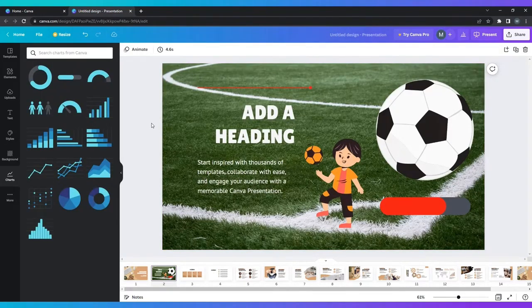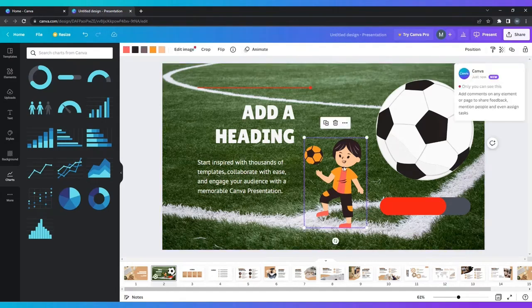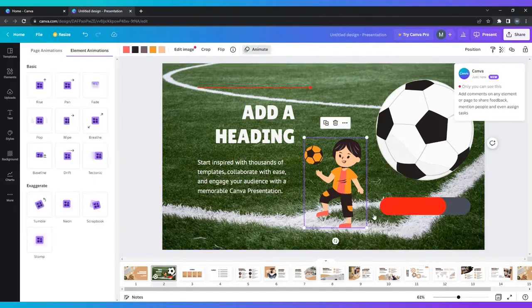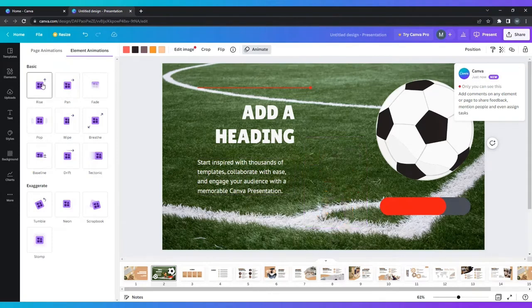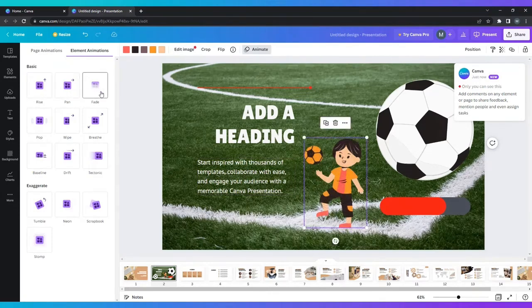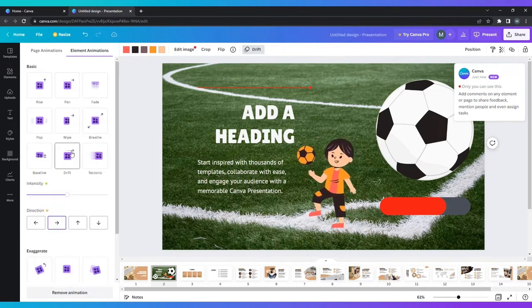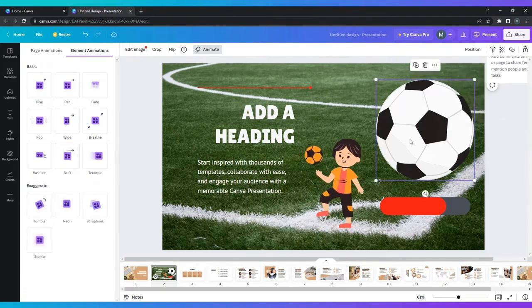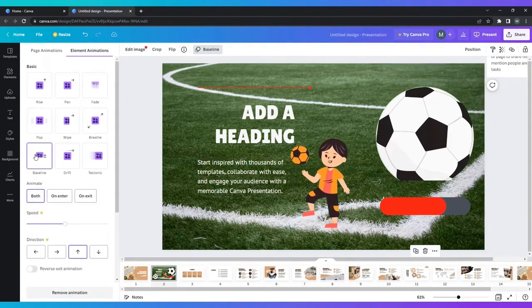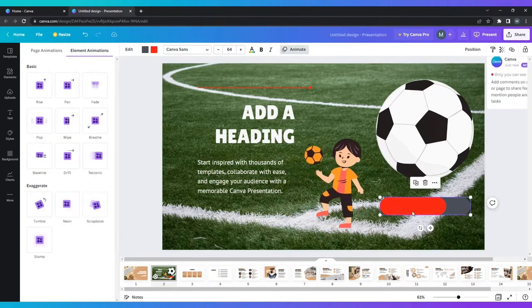To animate an element, first right-click on it, then choose Animate from the menu bar, then Preview and select your preferred animation. There are different animations available depending on what kind of element you click on. You can animate text and graphics individually, or if you click on the whole slide, there are animation combinations that apply to everything on your slide. Play around with the layout and design of your presentation until you have something you're happy with.